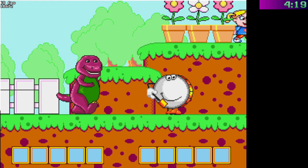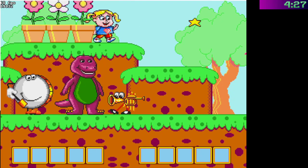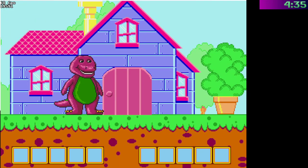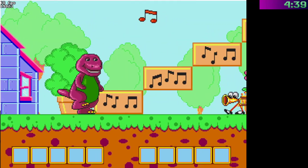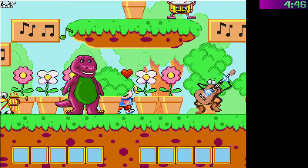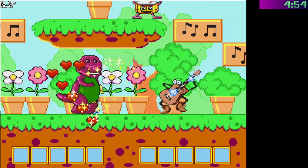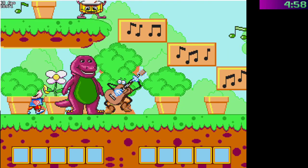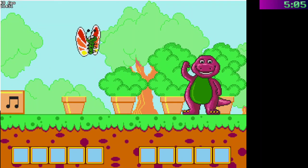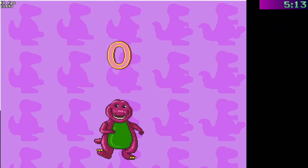We can go up here. I see a bass drum. Oh boy, a trumpet. Let's open the door. Let's play the trumpet. Look, it's a friend. Please press a button when you find a friend. Let's play the guitar. You found zero.